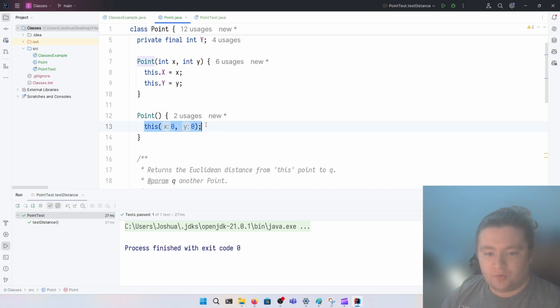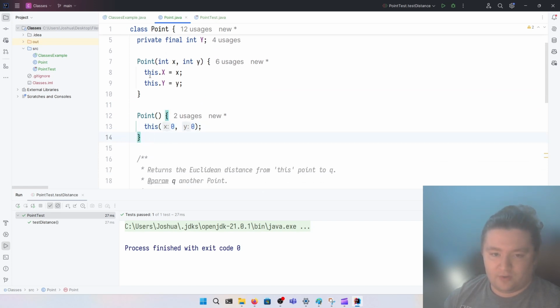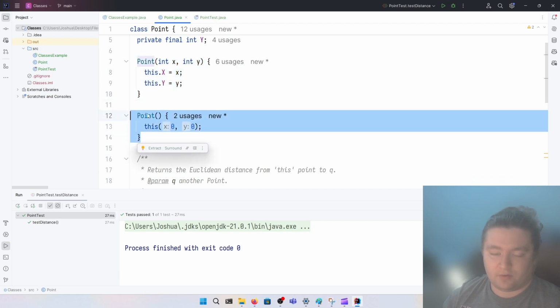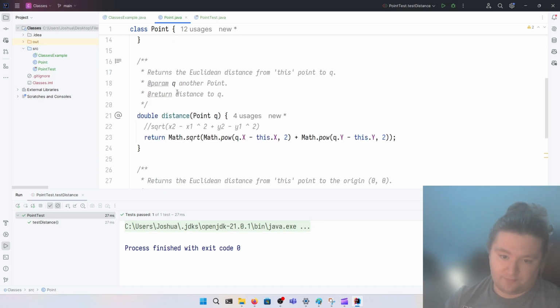So doing this will call this version of the constructor, because it has 2 arguments, and assign the instance variables appropriately. Okay? This is what's called constructor chaining. And all that means is that we call one version of a constructor from another constructor in the same class. Okay? And this is really, really nice for reducing duplicate code.